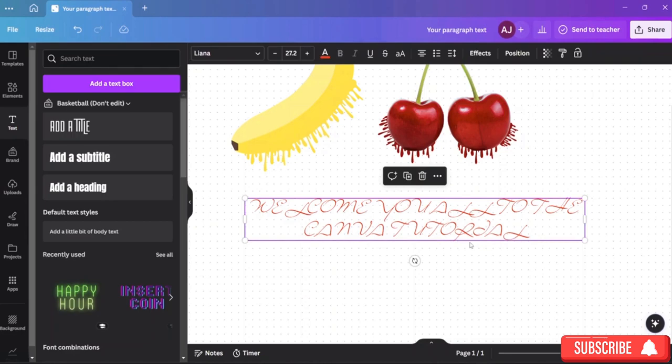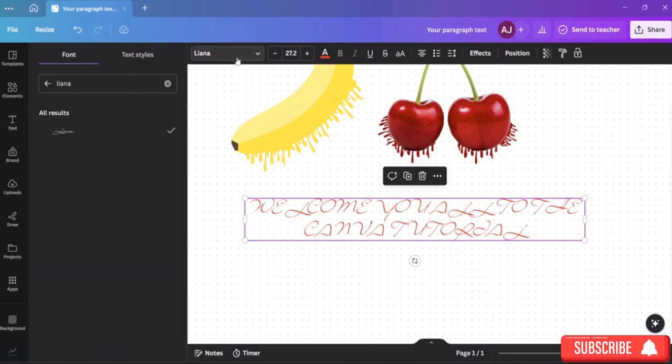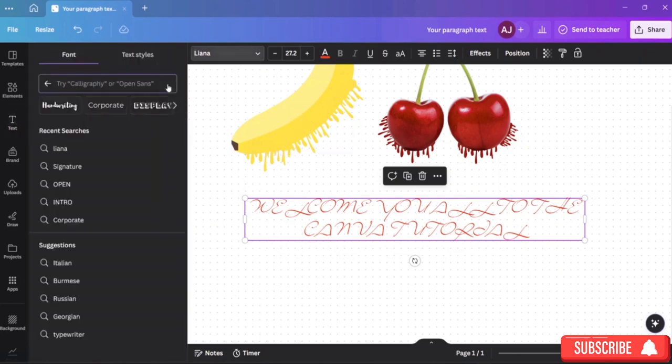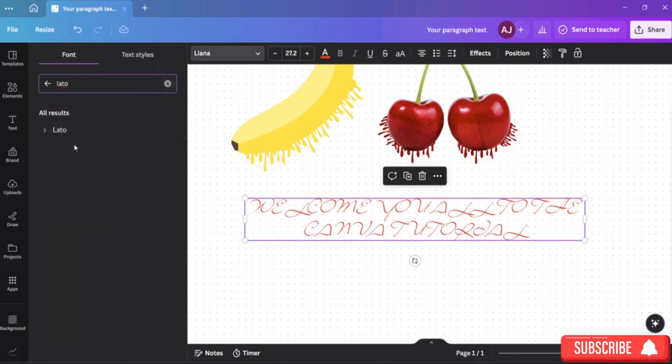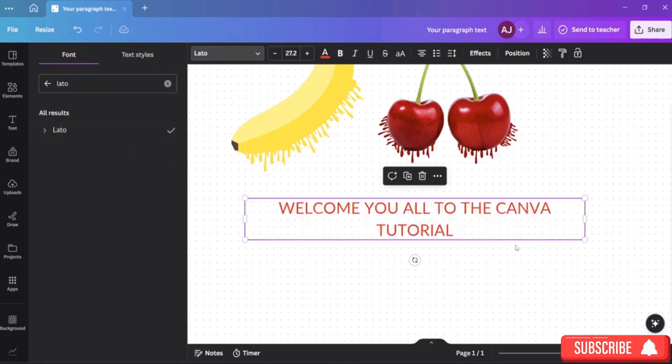Okay, so now I'm going to show you a font which you can use in your formal work. Okay, so I will come here and I will type Lato. Okay, so basically I will type Lato. So you can also use this particular font for any kind of formal use. Okay, so in Lato, basically I do have this particular font here. And if I want to make this one bold, this is the Lato font. So you can work or use this one for any kind of formal usage.